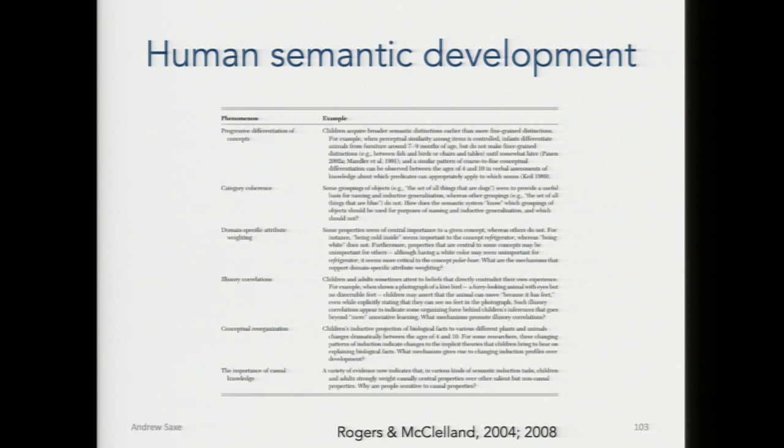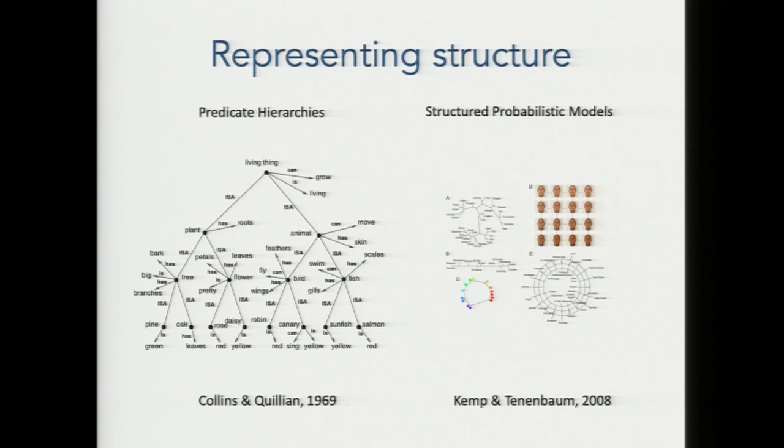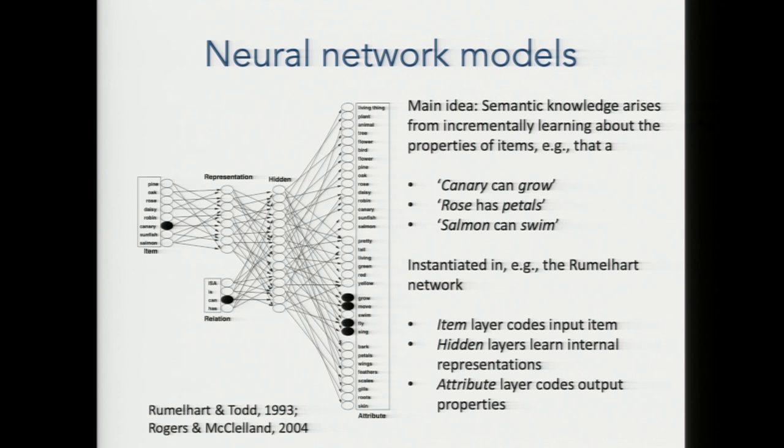So this question has long been a focus for modelers. There have been attempts to fit things explicitly into a hierarchy, and that proved to be quite brittle. And then there was this influential approach based on structured graphical models that said maybe what you do is infer a graph structure to fit all of your items into knowledge of the world. That's sort of a probabilistic version of this hierarchical approach. But what I'd like to focus on is something coming from the neural network tradition.